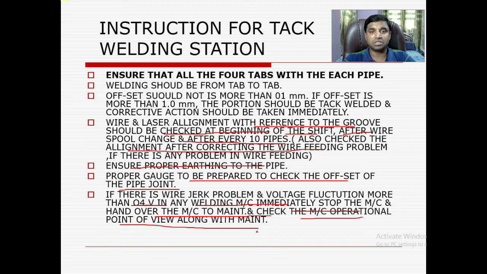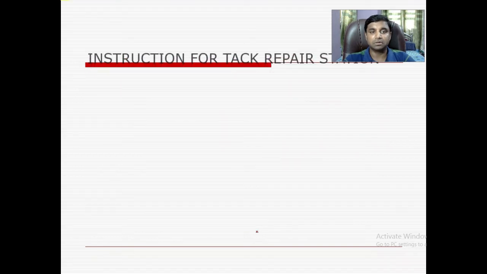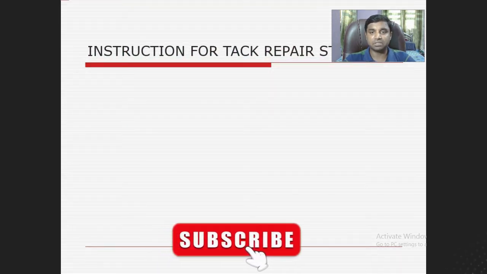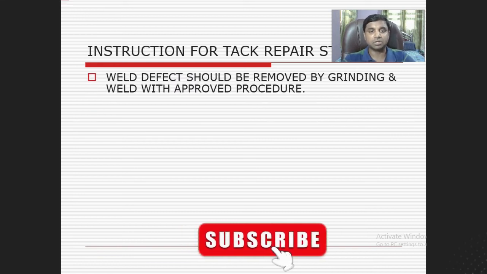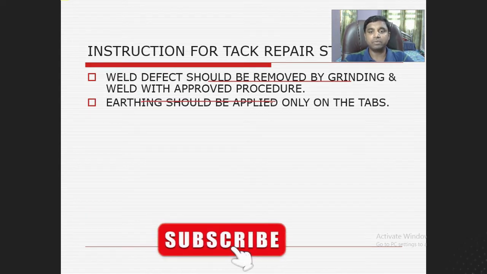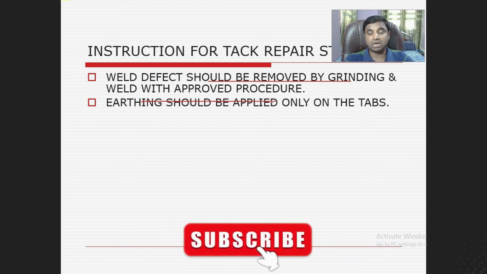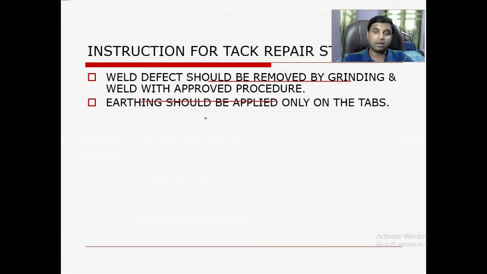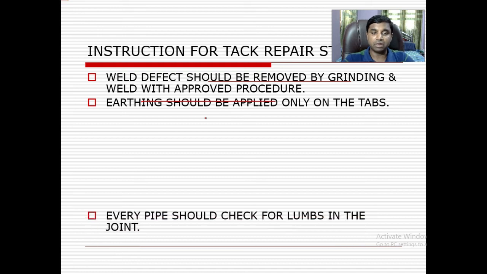So this is the instruction of the tack welding station. Now instruction for tack repair station. Tack repair station, what is the instruction? Weld defect always should be removed by grinding and weld with the approved procedure. Earthing should be applied only on the tacks. So earthing is applied on the tacks only.